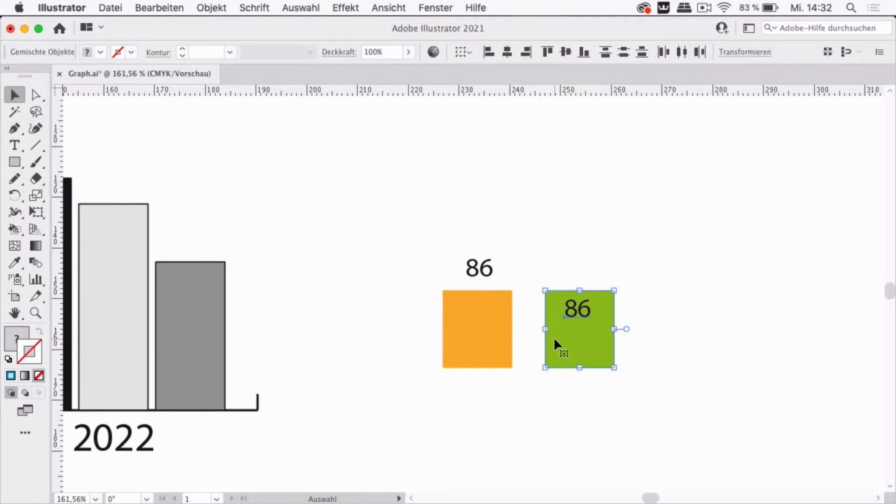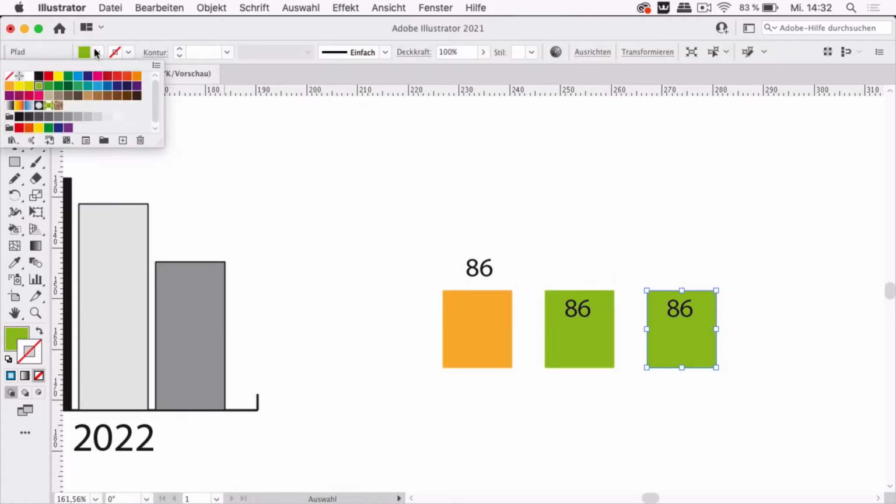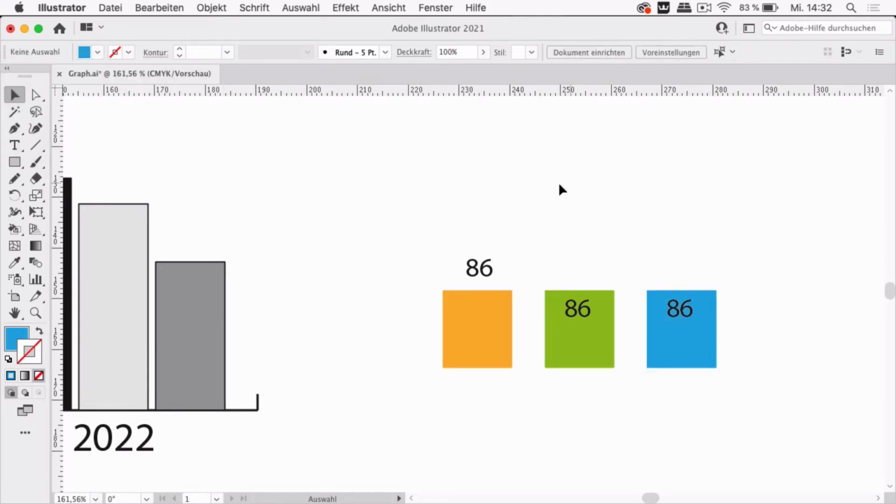And let's make just another one, and let's make this blue, like so. So in order to have the different numbers and have Illustrator fill this out automatically, we have to put in here % and 2 zeros, like so.